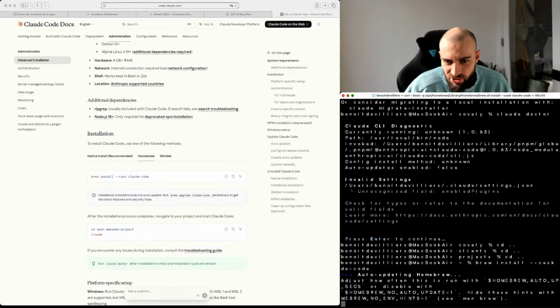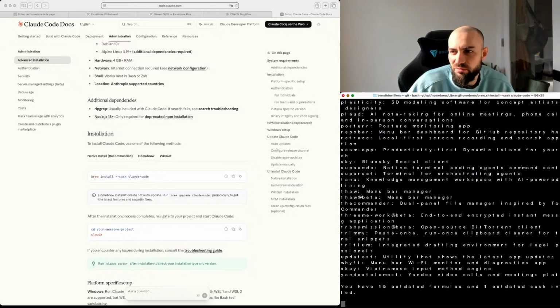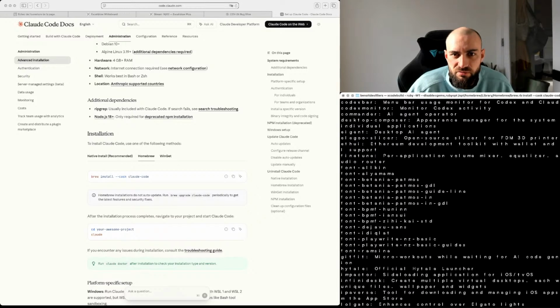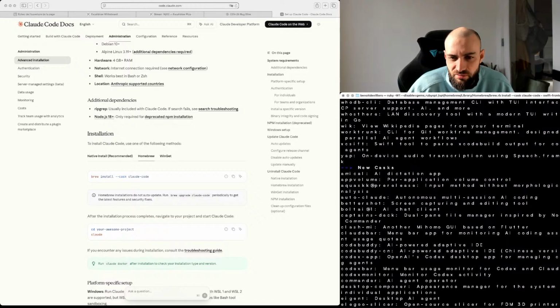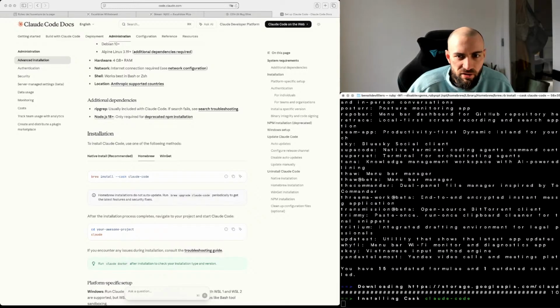I tried to change the terminal layout so that it will be easier for you guys to see, but it looks really wrong. So I'm going to adjust this just a bit. I don't even know what it's doing right now. Okay, so at least this is done.